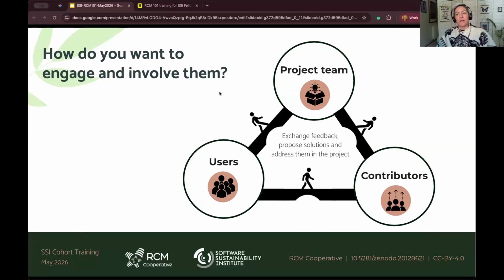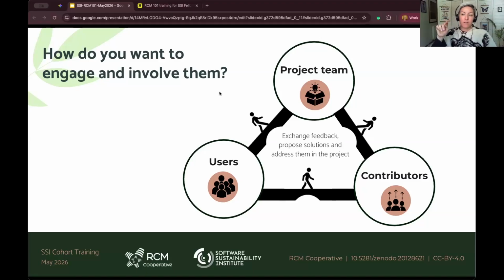Now, the reason we're collecting all of this information is because we're trying to build bridges for people to move between different segments if that's relevant to your work. So, for example, how can you turn your users into contributors, and how can you then make opportunities for your contributors to influence the project team? This is more the connecting part of that diagram we were looking at previously: how can you build paths for people to communicate independently from you.